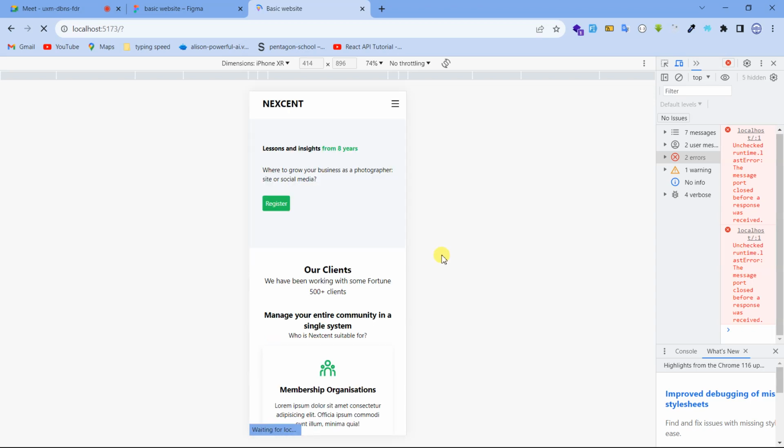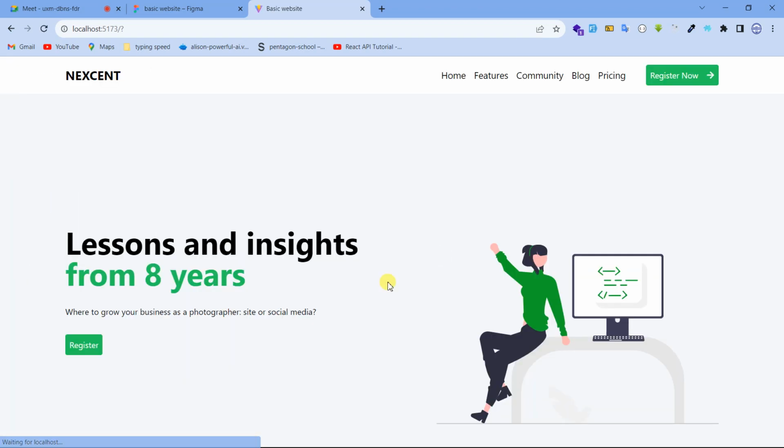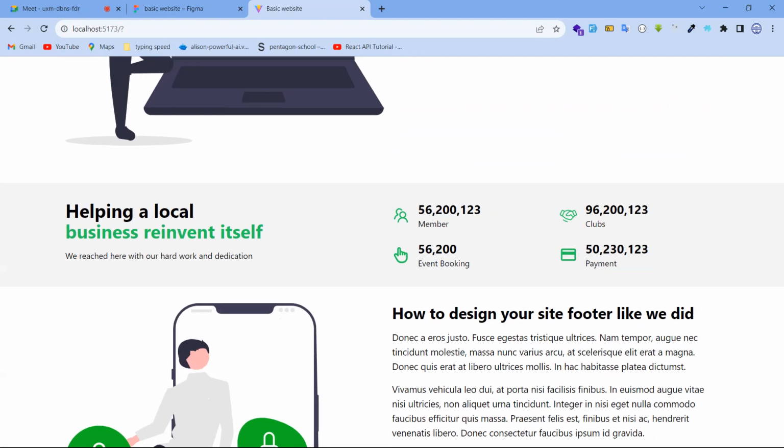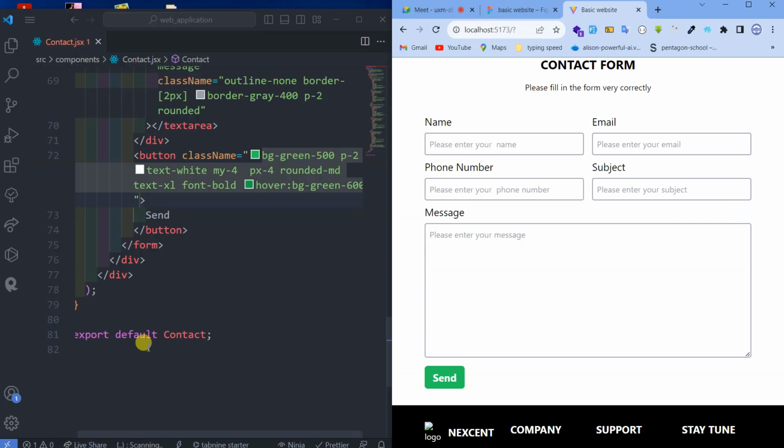I don't want this thing to continue refreshing. To deal with this refreshing, we first need to do something here. You need to create a function, okay?